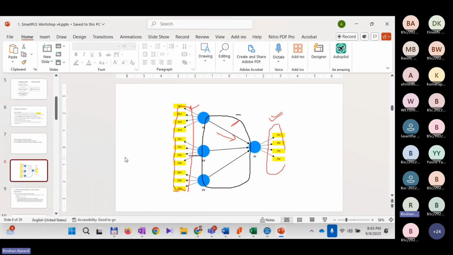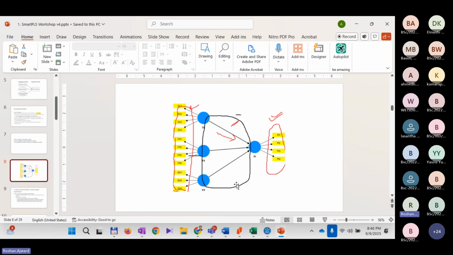This inside part, which I have drawn here in the black circle, is called the what? The structural model, or inner model.